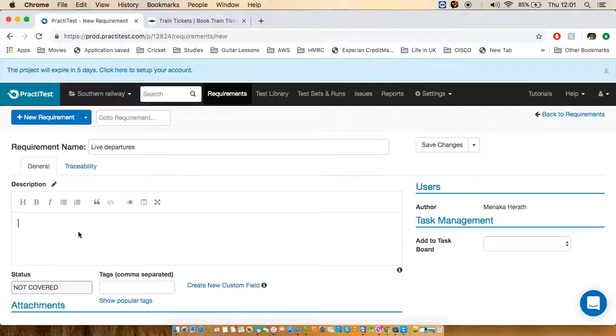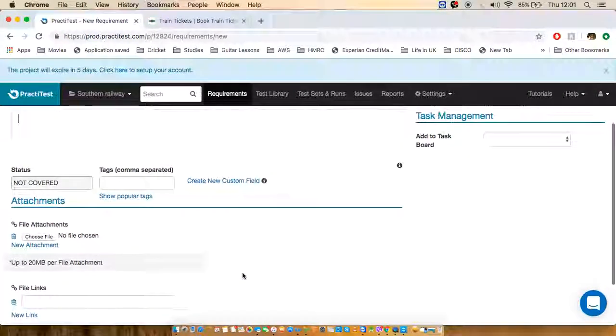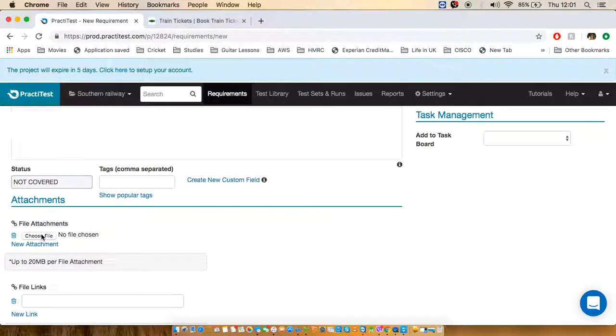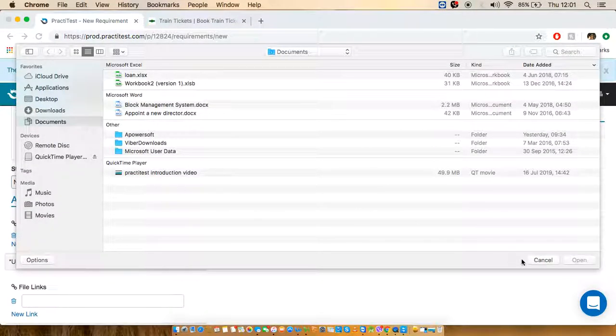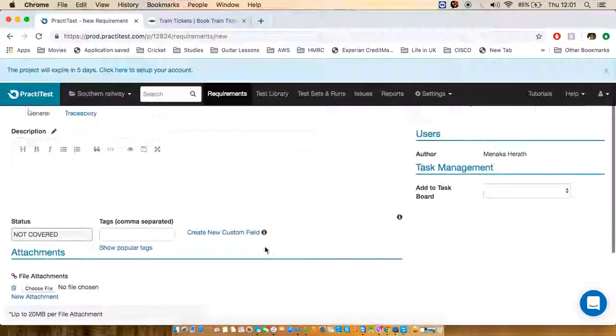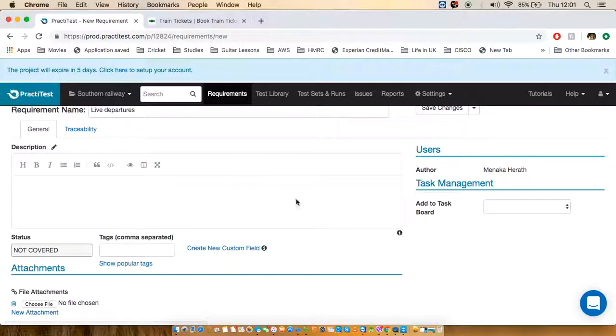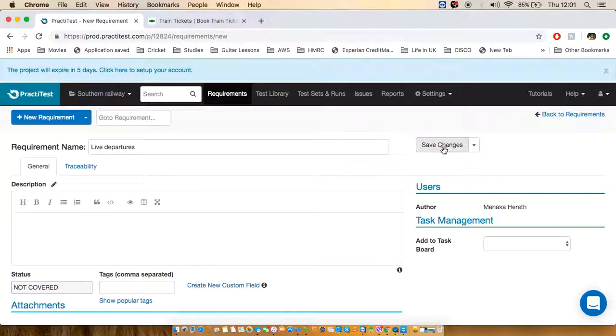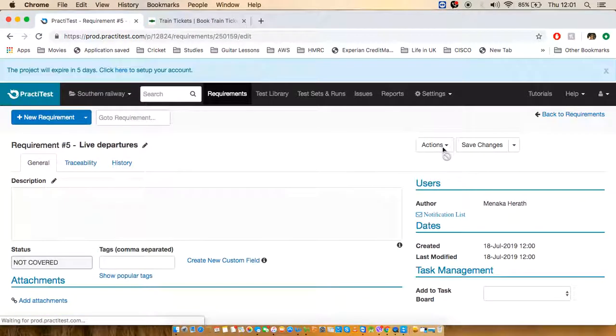For example, you can find the boundaries and get all the relevant information about that requirement, and put it into the description section. If you have any attachment, you can select choose attachments and add anything relevant to that requirement. You can also give file links here. Once you complete this section, you can click save changes.